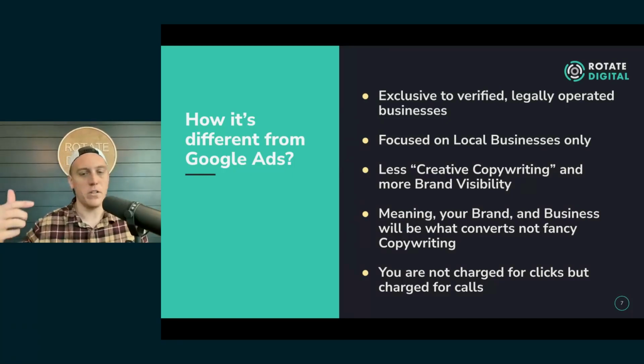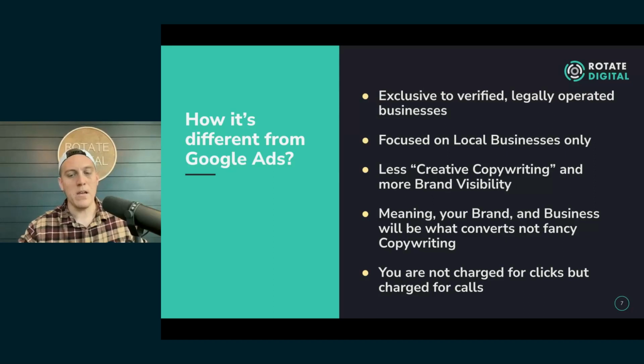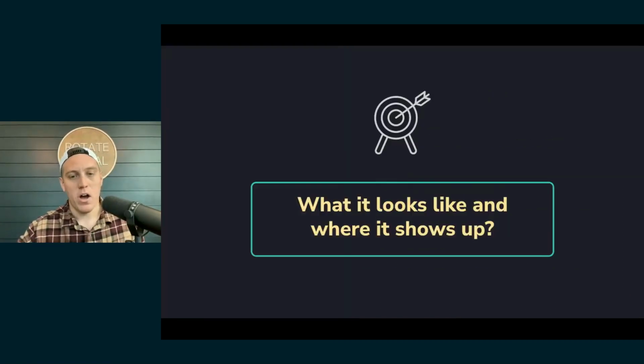You're not charged for somebody looking for a job. You're not charged for nothing, right? It's only charged for the right people. You pay per the click, and that can be very hard to build out. With Google Local Service Ads, you are paying for the call. You're paying for the conversation, and that's big. All right, so here's what it looks like and where it shows up.